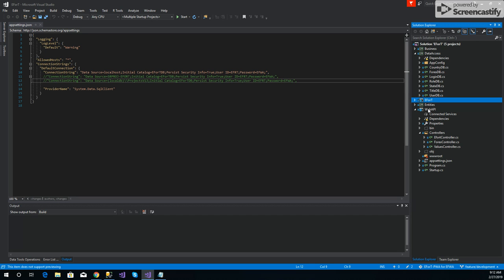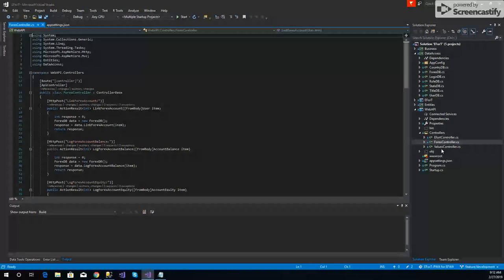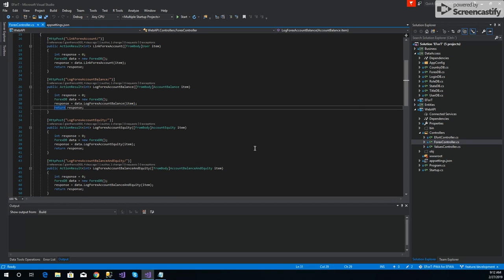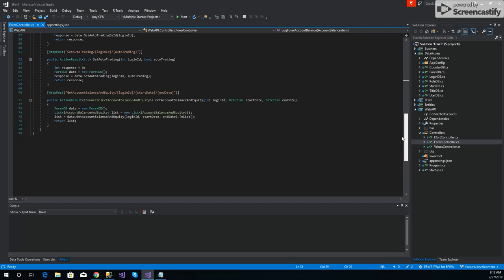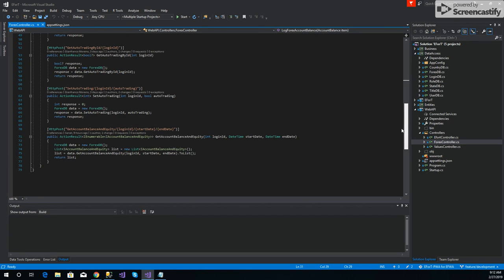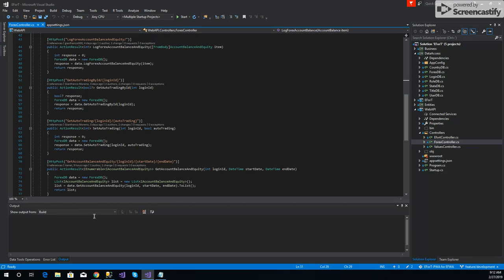You go to the Web API. Then you choose the controller you are working on. You can create another controller as well if it's for something specific, but now I'm going to demonstrate how to do it with these already created controllers. If you'll be working in the schema Forex, you should put your API resources under the Forex controller. So here there's an example of how to do the set auto trading API resource.